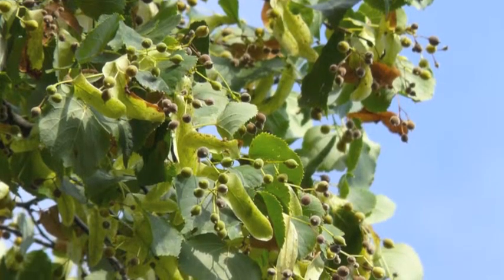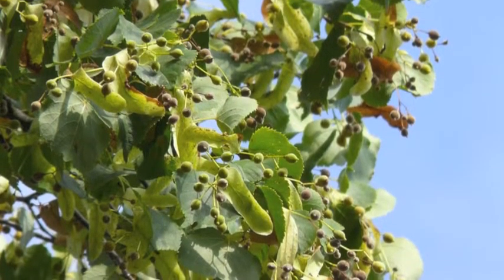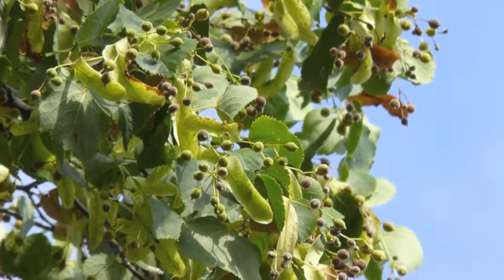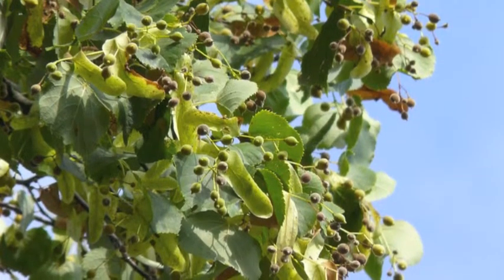So the reason I chose to speak about this herb is, first of all, because it's been very much calling to me lately. I haven't used it before except recently, and I have a feeling that since my son is just beginning to teeth and he's starting to get a little fussy, I think that's a big part of why I felt that I needed it, even though I didn't know that that's something that linden actually helps with. But that often happens with herbs. Sometimes a certain herb will just start coming up in your head, or you'll be hearing about it or seeing it, and you feel this need for it, and then you end up realizing that it's great for so many things that you really needed help with.